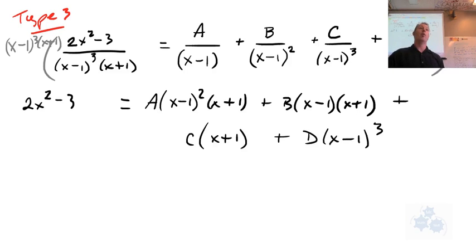This is going to be so much expansion. Now, here's the thing. We're going to be able to save some work. We're not going to have to expand all this. This is slightly different than the first two examples in that we can now use some straight substitution to help us whittle down, meaning eliminate some of these whole terms.